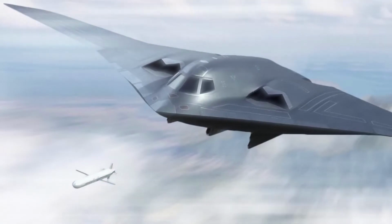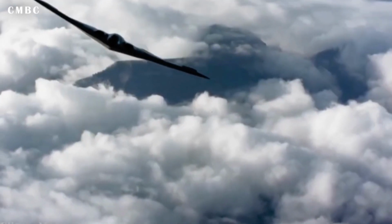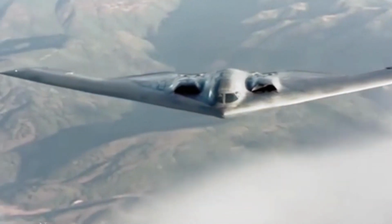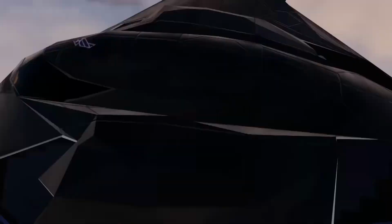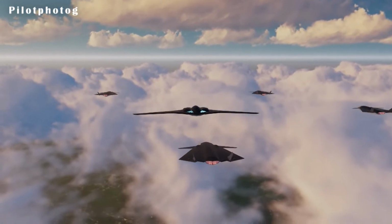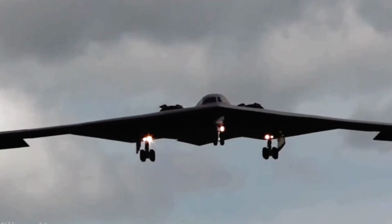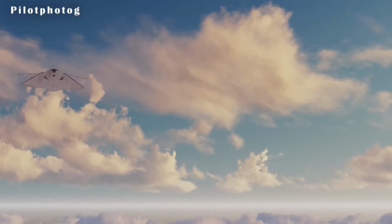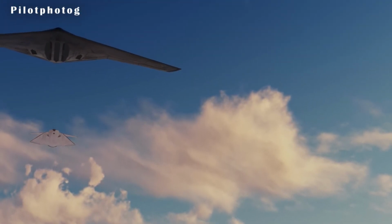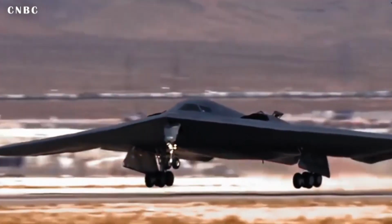The B-21's debut marks the beginning of years of development, tweaking, refining, and fine-tuning as the bomber undergoes constant testing, first on the ground and then in the air, under a wide range of situations, before finally being admitted into the US Air Force. However, what we know for sure is that the bomber is already on its way to becoming one of the weapons that any potential foe will fear the most, as it will arrive with little to no warning deep inside an enemy's airspace. This deterrent element will be part of any near competitor's thought process when considering military action.